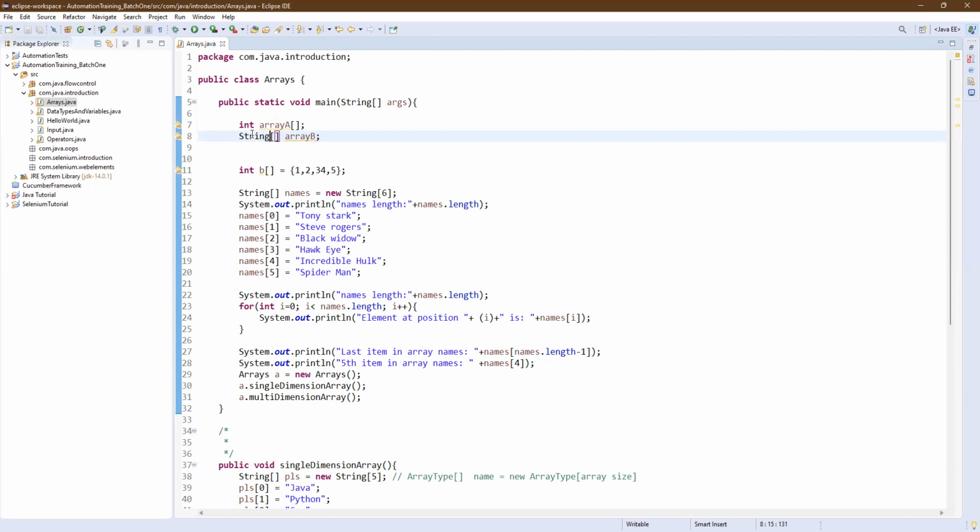So at line number 8 we have given string. In array B, all the values which will be stored are of type string, correct? Or let's declare just the primitive one, character. Now see, I have said that these are just the declaration part. We haven't initialized or allocated any value in this array.